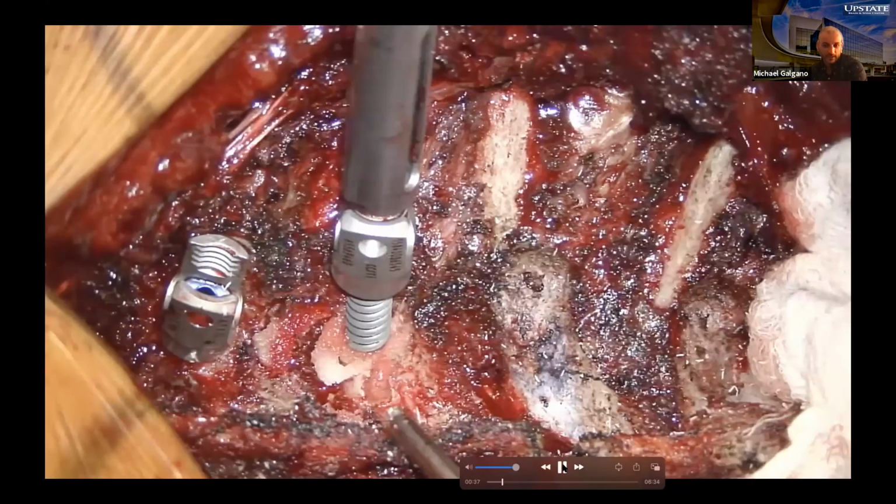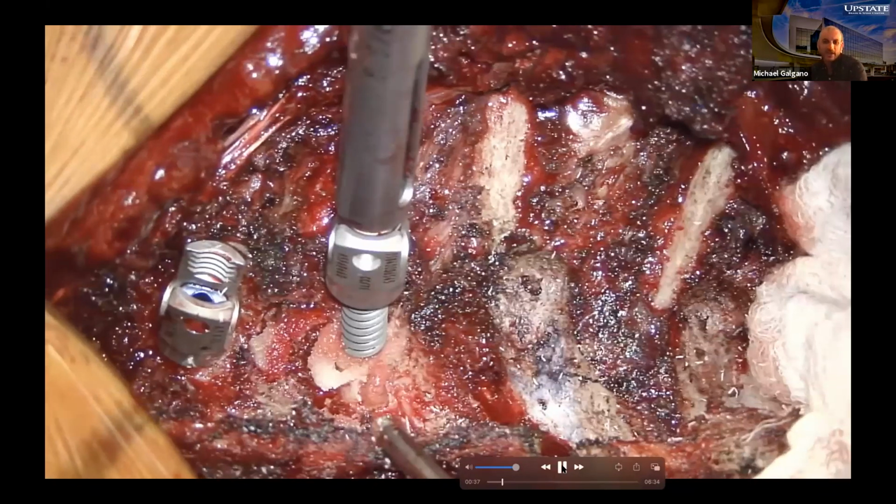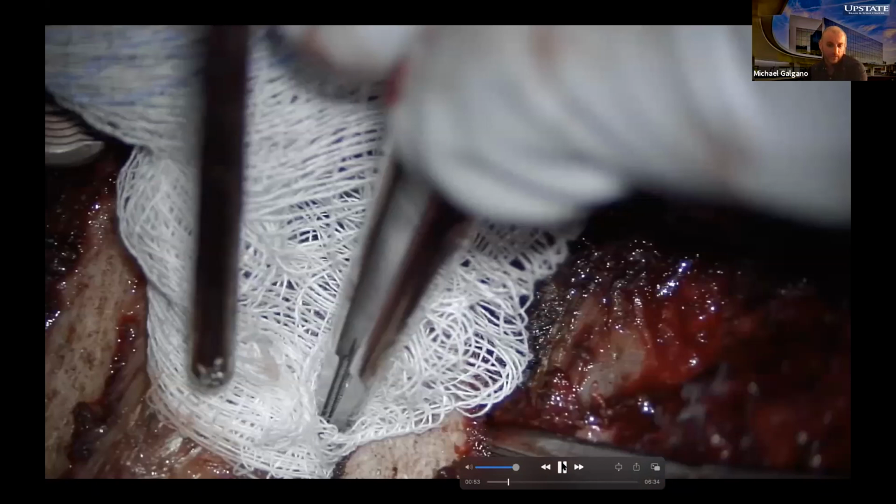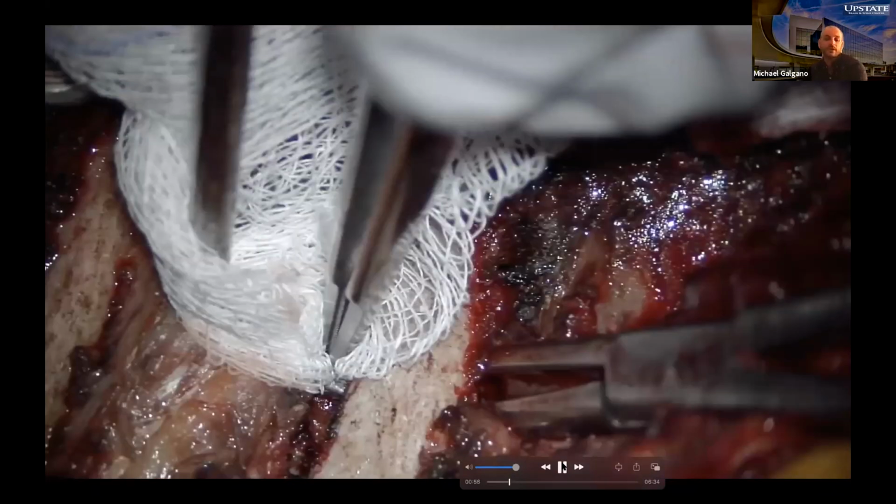I had contacted my thoracic surgeon just to give him the heads up that we were doing this, in case we got into trouble. So we ended up instrumenting him from T8 to T12. I knew I had to take a pedicle down. Actually, the tumor did a lot of work for us. I had to take the 9, 10, 10, 11 pedicle.